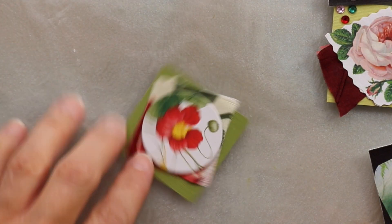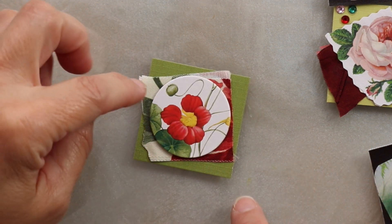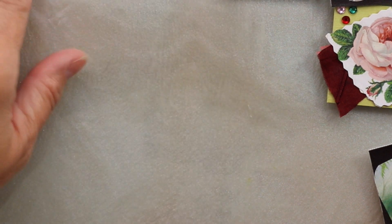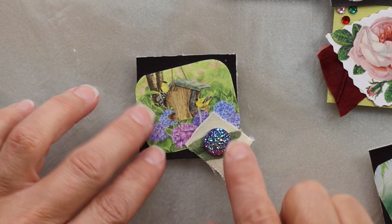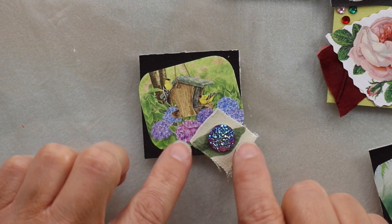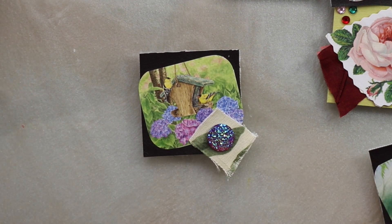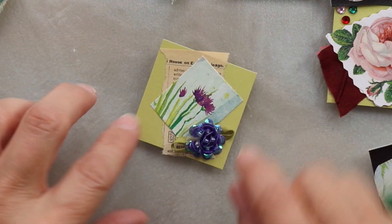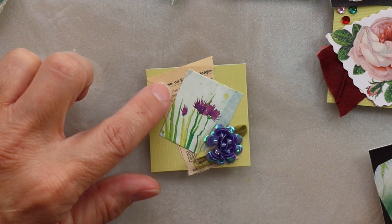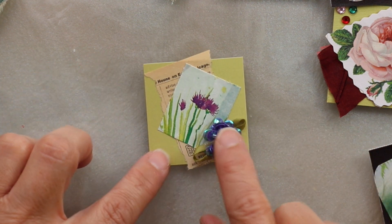Sometimes things can be simple and be perfectly done — we don't have to over-embellish everything. This one is pretty simple too: just a layer of fabric and then this really pretty die cut. Actually that's chipboard, so it's a little bit thicker. This one again is quite simple — just with the picture, it's got the birds on it, and then the fabric, and then this purple sparkly thing that matches the flowers on there. And then we have this one, which is quite simple — it's got the vintage paper, and then a piece of scrap paper covered with a napkin, and then just embellished with this flower.